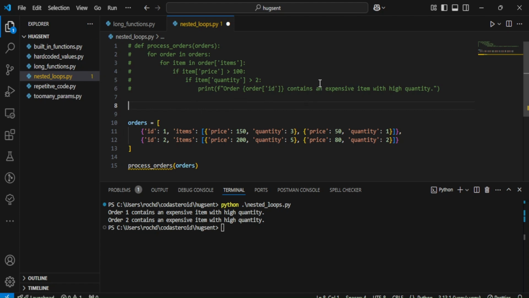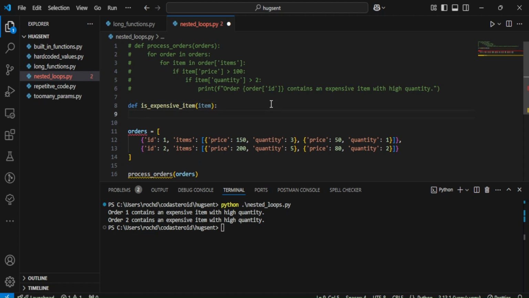So let's get started with the first function here. We can check whether an item is expensive or not. So here we have is expensive item. Of course it takes one parameter, something like item, and then we can return here the item's price.